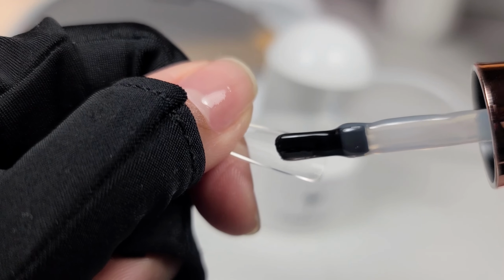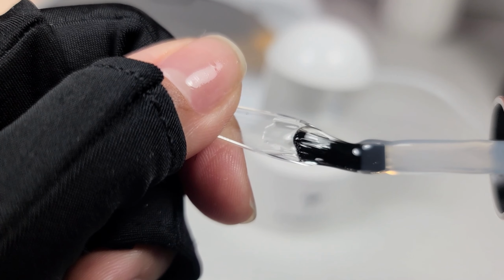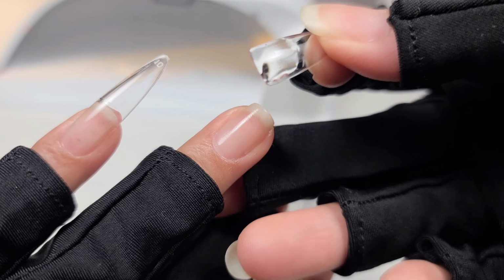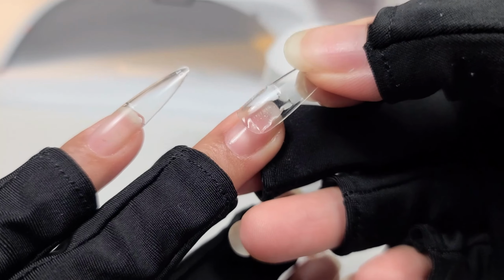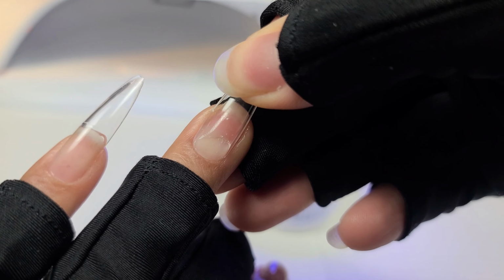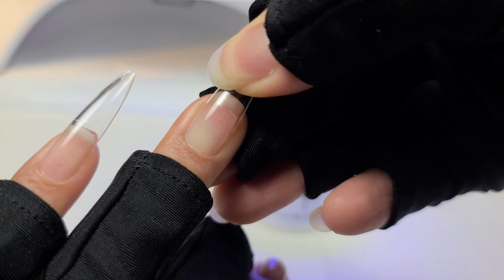Here is another one. Spread the glue, scrape the rest of the glue onto the tip, move the glue away from your cuticle areas, and then support the finger at an angle. Apply a little pressure, no matter if it's a 45-degree angle or a 90-degree angle, it should be an angle. Apply a little pressure and then cure for 5 seconds.